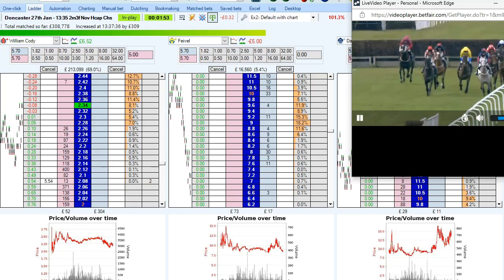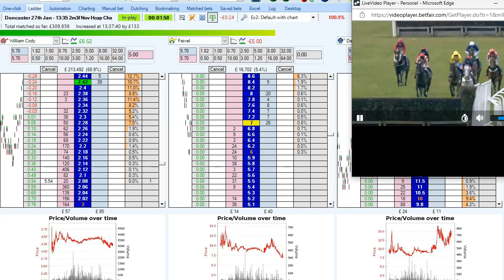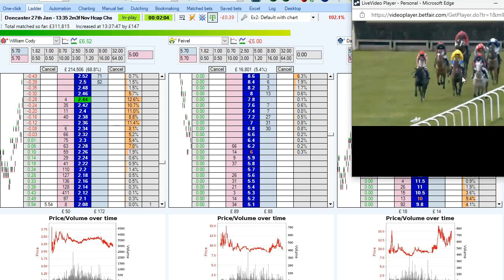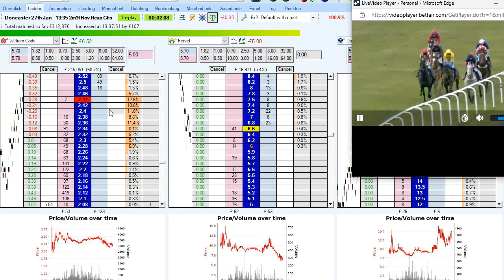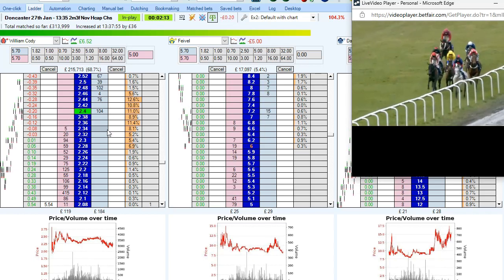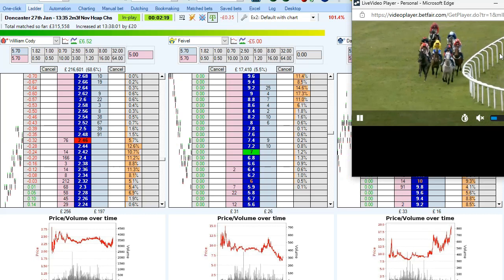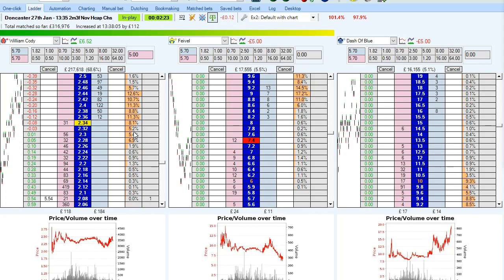See, now our guy's going off a little bit here, so this is where it becomes a worry, and you should start thinking maybe he's not doing so well and maybe we should come out, but I don't know, just wait a little bit. The market's certainly feeling like he's not quite doing as well as expected. But he's still there. I'll turn that volume off again. I can't play them constantly, I'm afraid, because of copyright reasons.